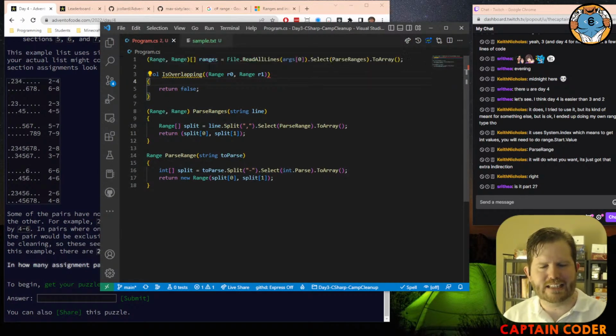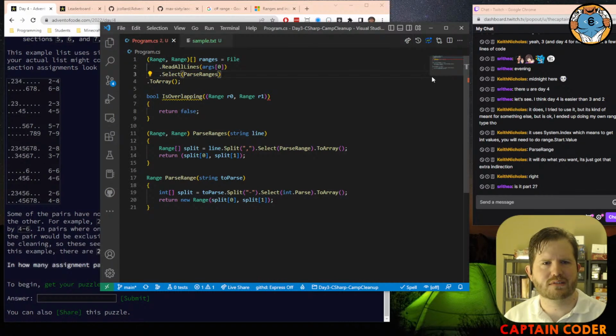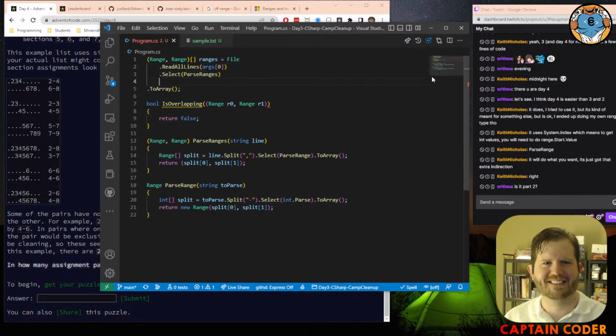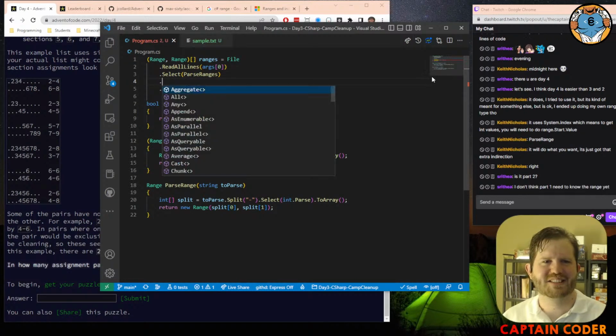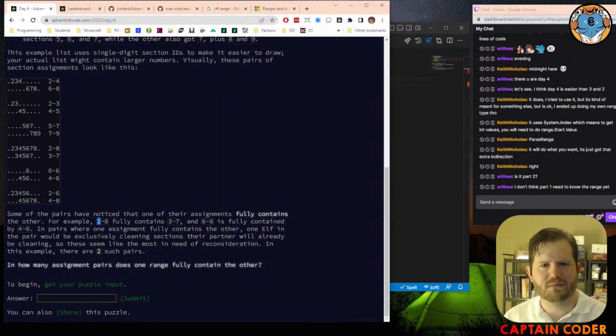So the idea is that... is this more or less readable with it this way? So then we're going to do where. You do need to know the range. Well, that's what I was saying. I wasn't sure if I needed to actually know the... well, I need it. So for each pair, you have a range. So the left, so 2 to 4 and 6 to 8. And I'm going to use that to basically say, are these overlapping? I'm hoping I can say.